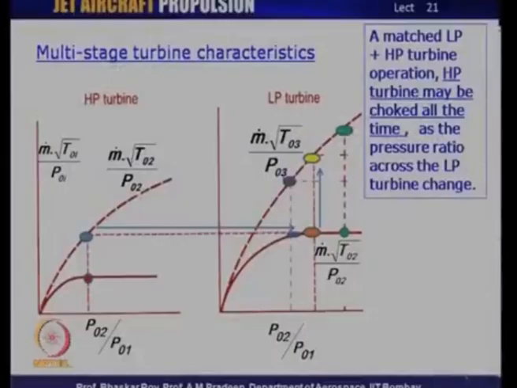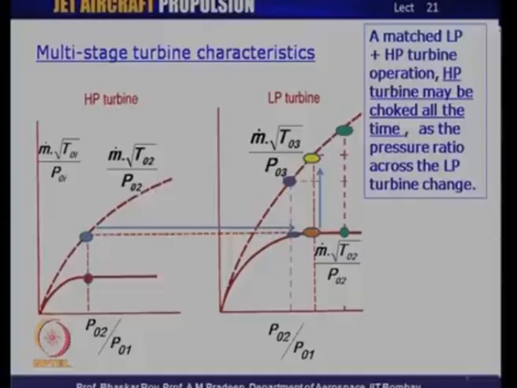Now you have an HP turbine and you also have an LP turbine. The HP turbine characteristics we had a look at earlier, and as we can see here, the turbine is essentially, let us say, choked. This choking condition corresponds to an exit condition over here, which shows a rising characteristic, and this is translated to the next map, that of the LP turbine, which is operating at this condition, which we can see is also choked.